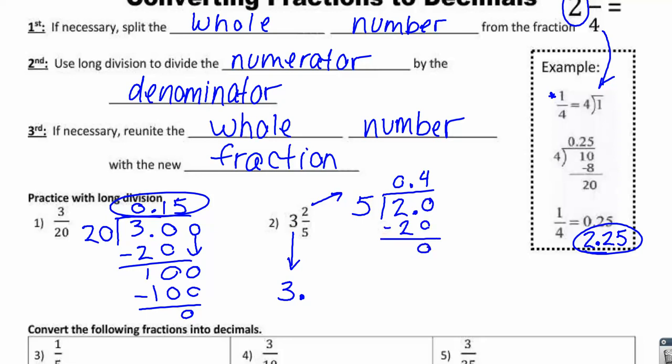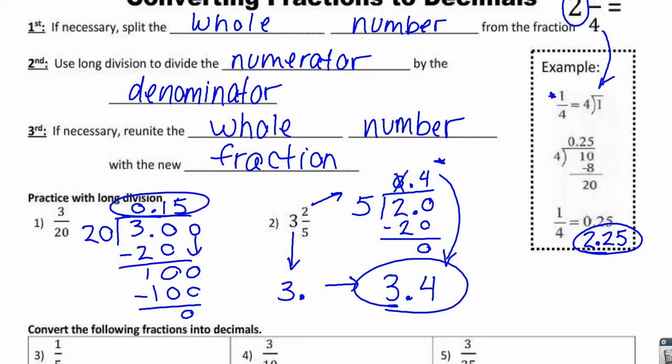I get 0. Now I'm going to take this decimal piece here and bring both pieces together, and I get 3.4 because the 0 is going to get x'd out and put the 3 in its place. So the 3 gets split, the fraction gets divided, the 3 goes in where the 0 is in the answer here, and the 0.4 stays.